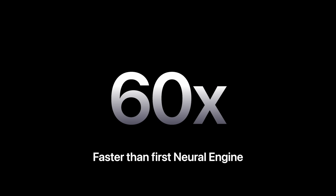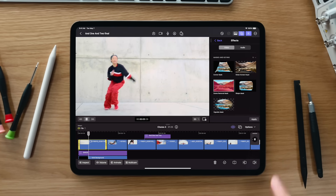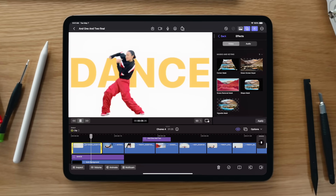That's a breathtaking 60 times faster than our first neural engine in the A11 Bionic. Together with next-generation ML accelerators in the CPU, a high-performance GPU, and more memory bandwidth, the neural engine makes M4 an outrageously powerful chip for AI. It can do amazing things even faster, like easily isolate a subject from its background in 4K video with just a tap in Final Cut Pro. With this level of performance, the neural engine in M4 is more powerful than any neural processing unit in any AI PC today.